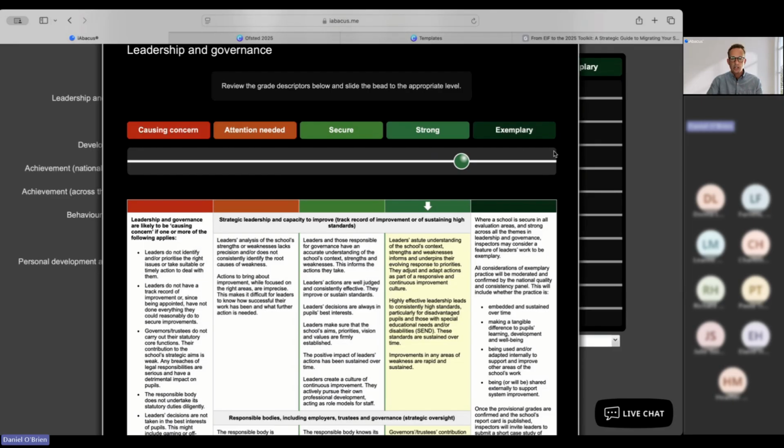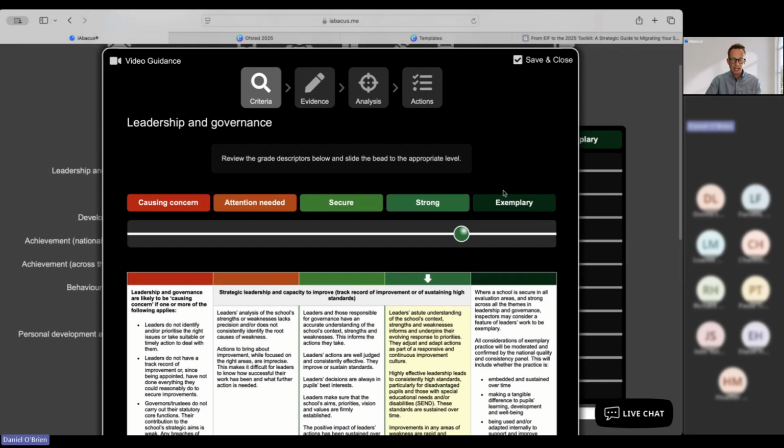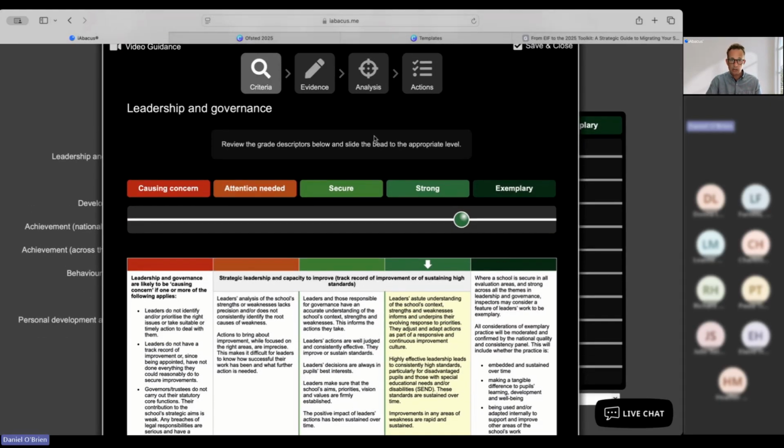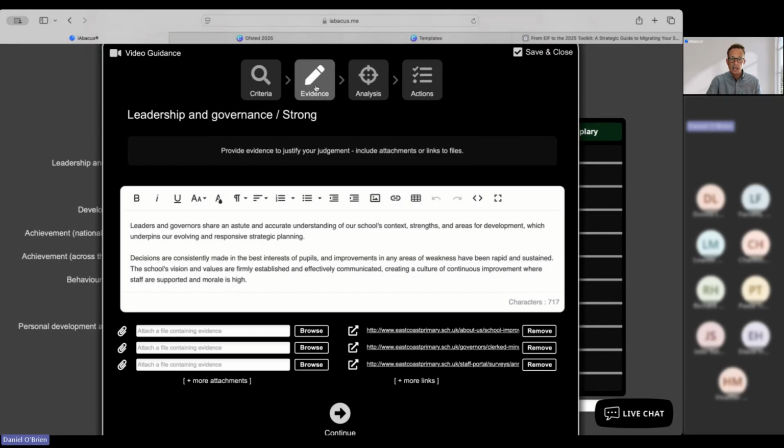So you can see the toolkit is built directly into the criteria, and that means that when you or your colleagues are making judgments, you can pull that straight in and use that to help. I also think actually criteria can be very useful when you're considering your evidence. Okay, because you'll be typing your evidence into here, or your colleagues will, and hyperlinking off to any folders of evidence or files containing evidence. Sometimes you want to know what evidence to be looking for.